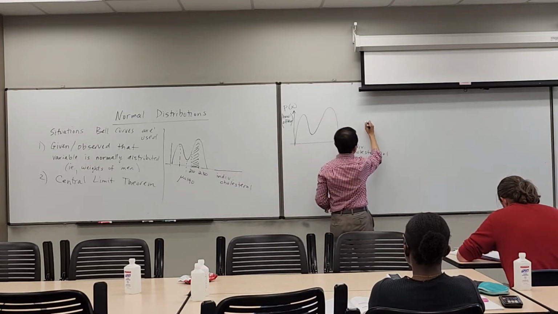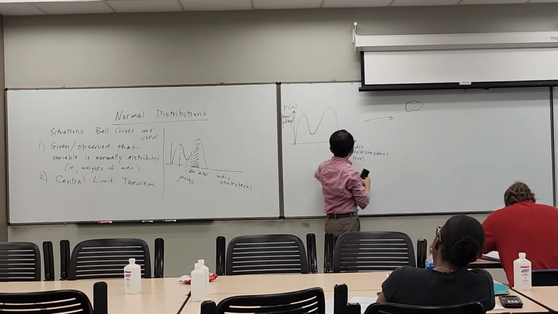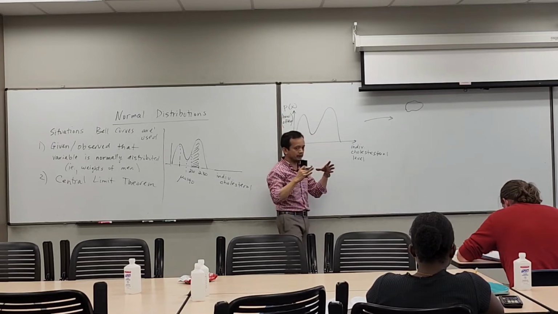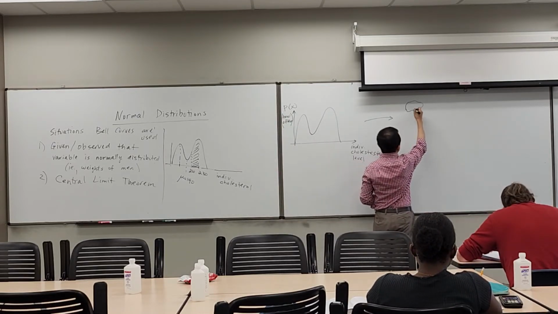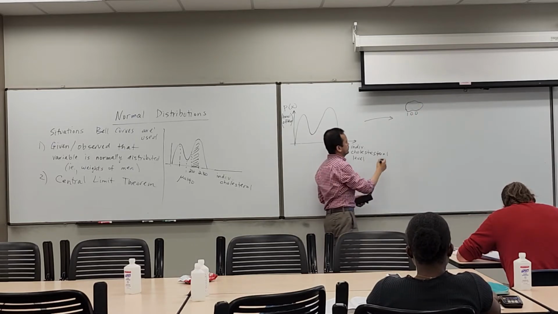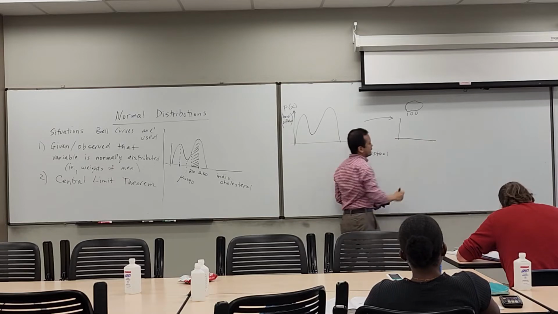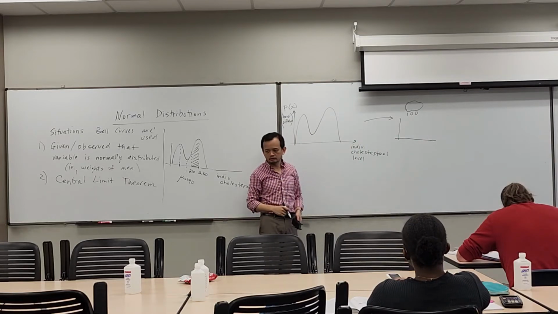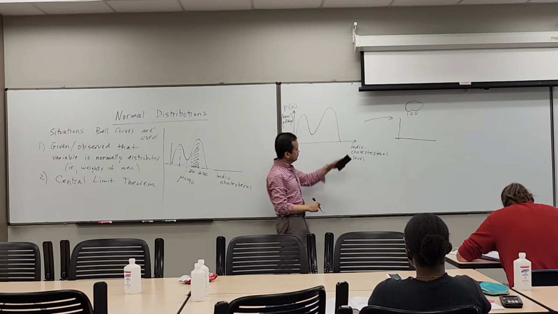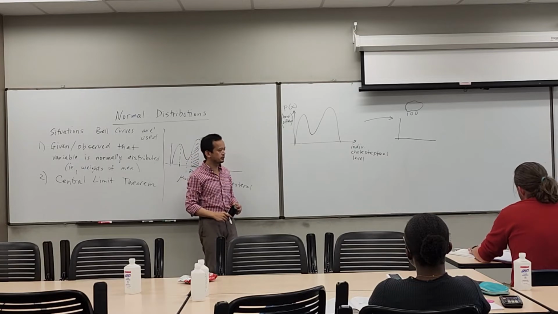So let's say that you were to, instead of sampling the whole population, the whole country, you gather a random sample, let's say 100 people. And then you test each of the 100 people's cholesterol level. And then you plot the histogram, how often each cholesterol level occurs. So what do you think the shape of that histogram would end up looking like? The shape of that distribution.